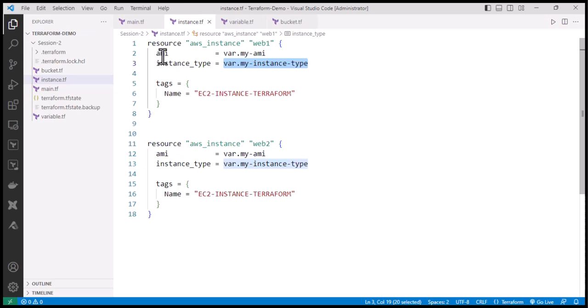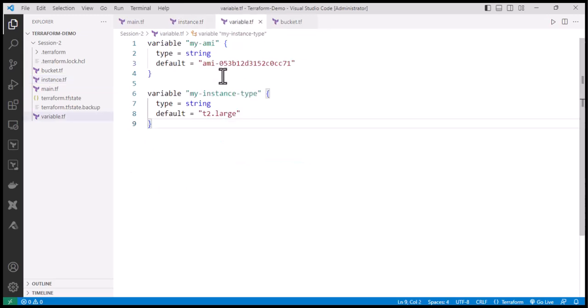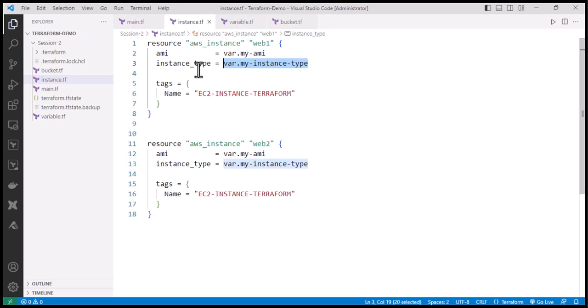Because this particular configuration should not be accessible to all developers or all team members. This particular resource file needs to be handled by the team leader or project manager, but developers can get access to this file. There they can specify what kind of instance they want, what kind of OS they want. So they need to just change things here. Automatically this will be reflected here.